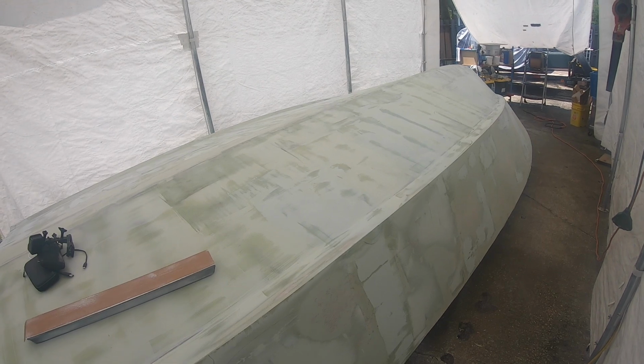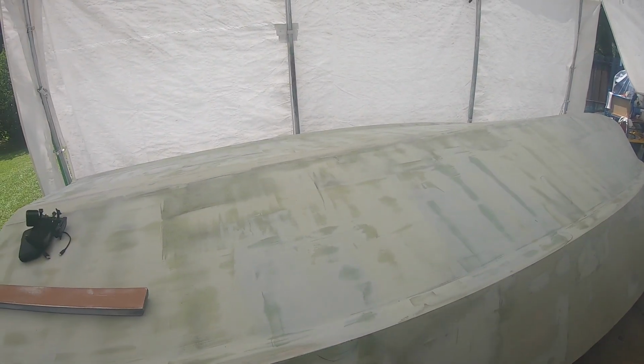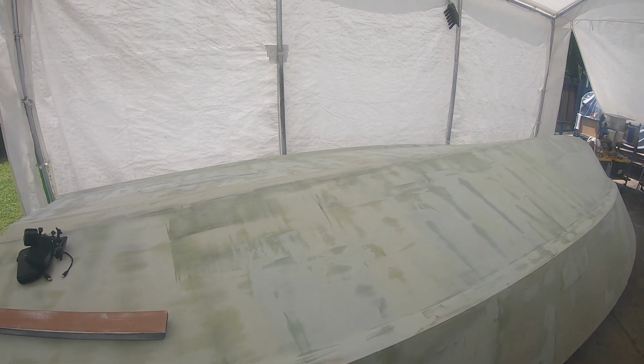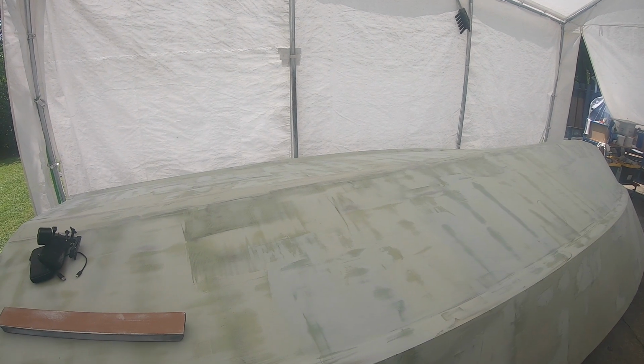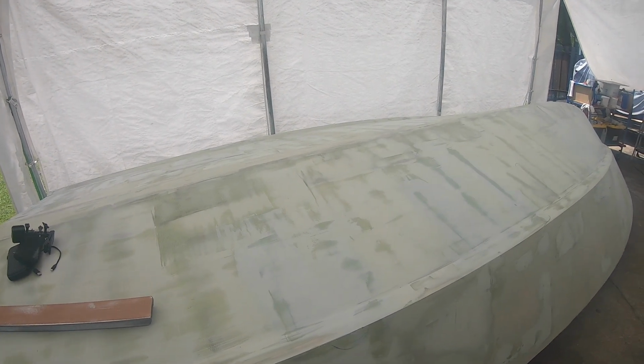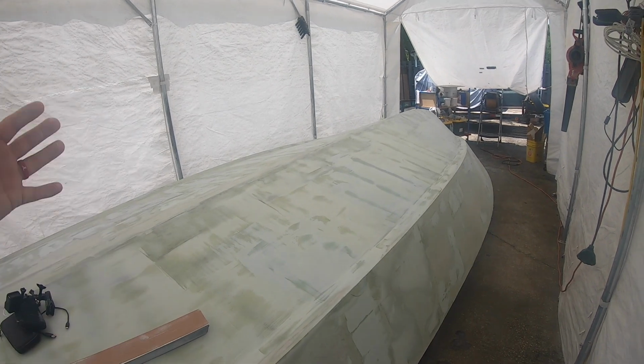Well, here's the deal. I don't know how many coats I'm gonna have to put on here on the high build, so I got more than what I needed. They had to special order it. It took me about 2 months to get it last time, so I'm just not fighting that. I'm gonna get what I need, so when I have time to work with it, I've got it on hand. And I don't have to worry about running out, because I still got to do the whole bottom in blue.